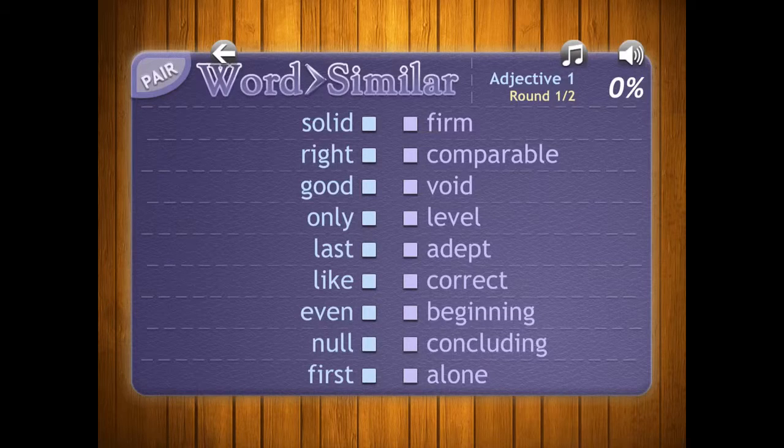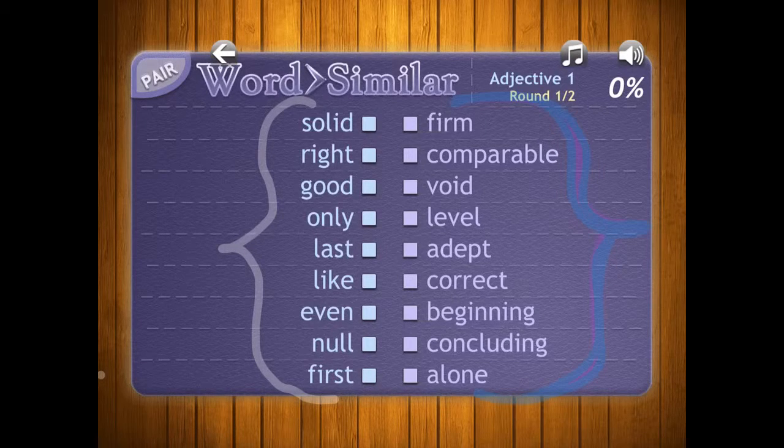Well, round one obviously still, but it's round two of the first set of adjectives, which is quite entertaining, as I'd like to think. It'll take the same words that you just saw on the left-hand side right here. We just saw these in our first round when we had to match them with the definitions. And then it gives you a whole other set of words over here that can also be used in place of these words. So it not only gives you the definition and the word in the first section, but it gives you almost like a synonym in the second section, which is really good for yourself and your students to learn from as you continue to go on.